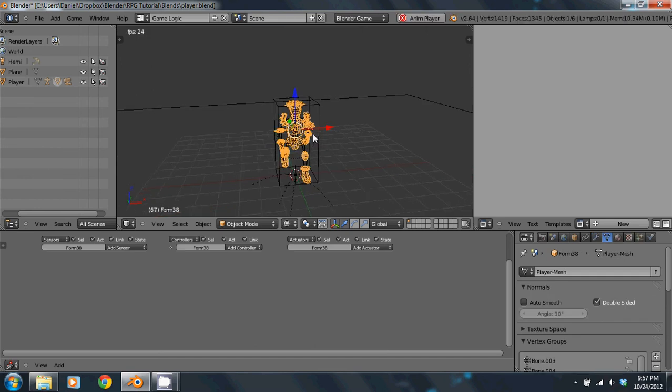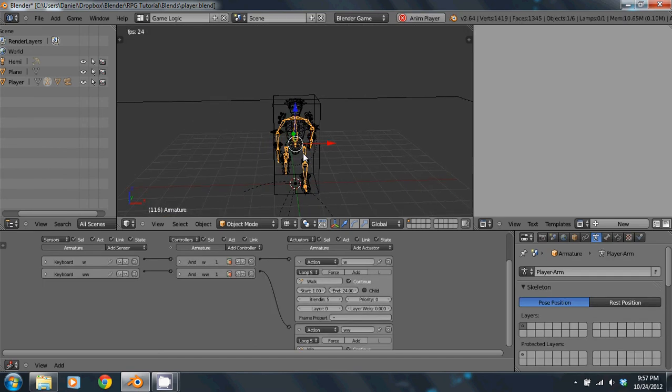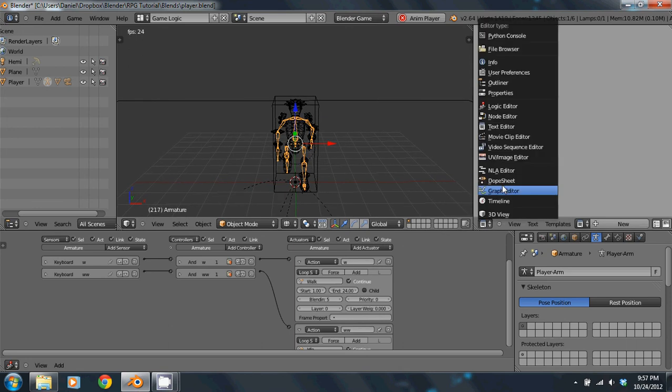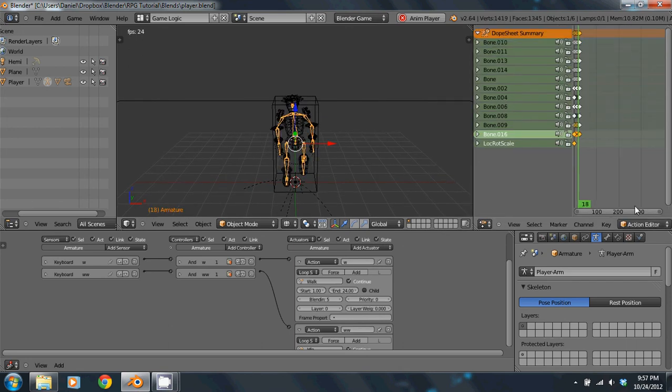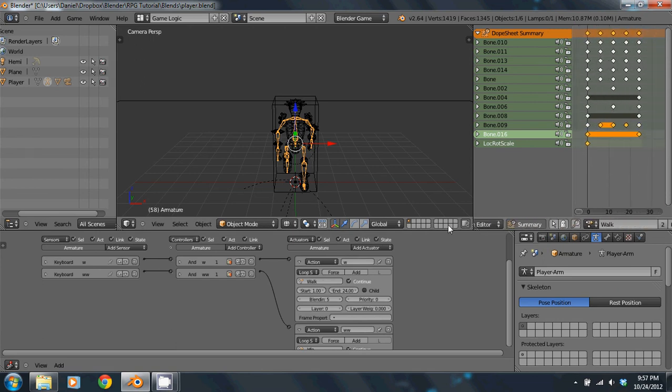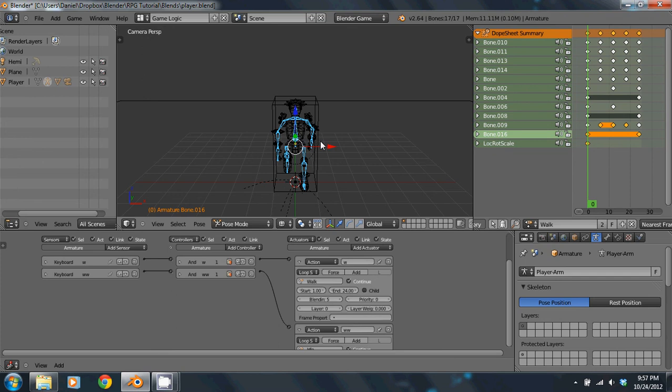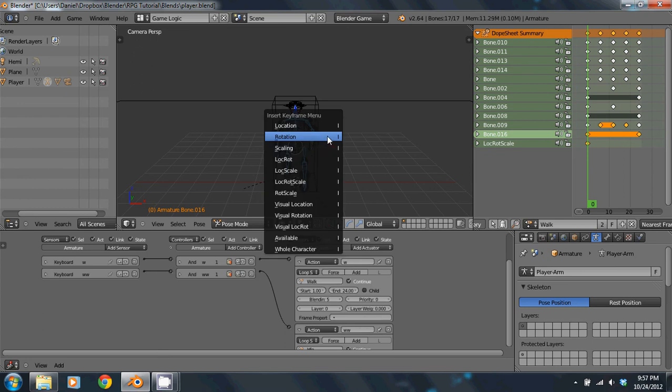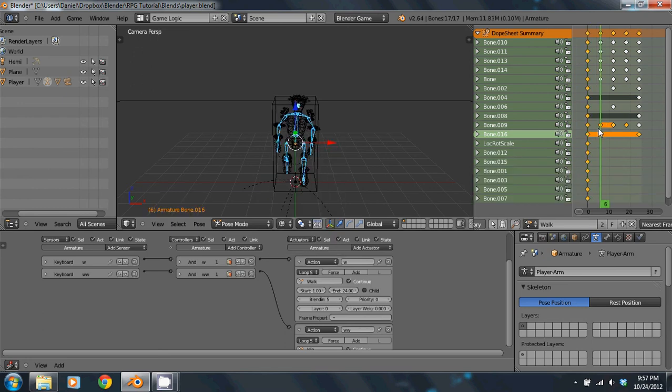Okay, so that's one thing I don't like about the camera thing. Okay, so the bones here, I'm just gonna pull up the action editor right here. Now this is gonna be a little bit of a pain, but that's okay. I'll let you guys do this at home too. All you're gonna do is basically go into pose mode again, select everything, rotate 180 Z. Insert rotation. So now he's set up right.